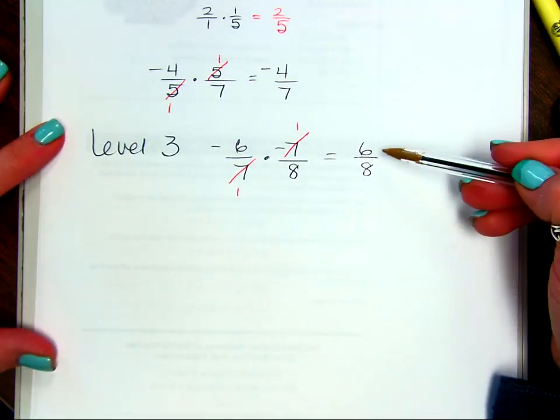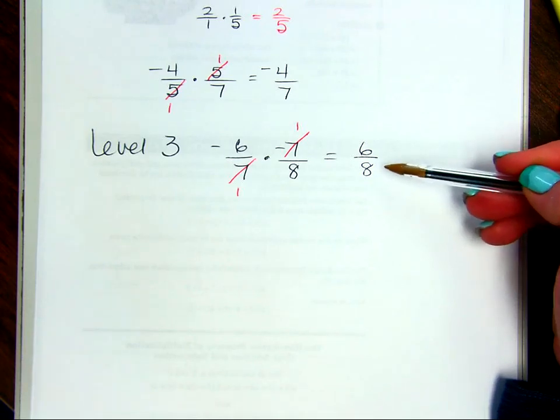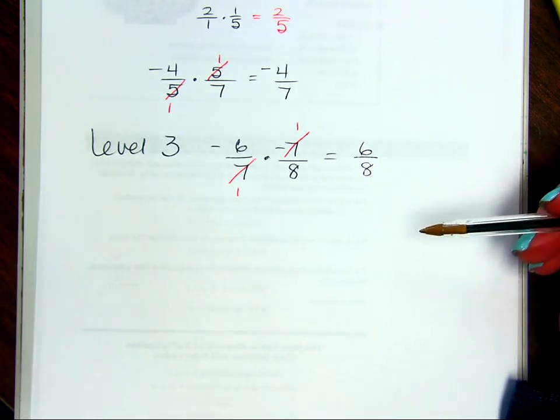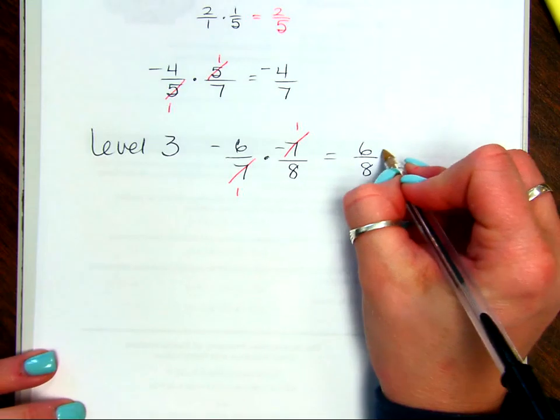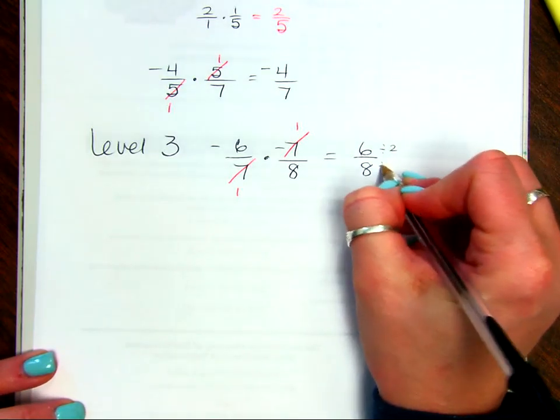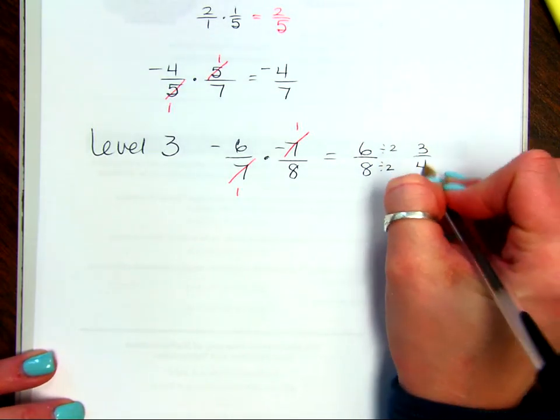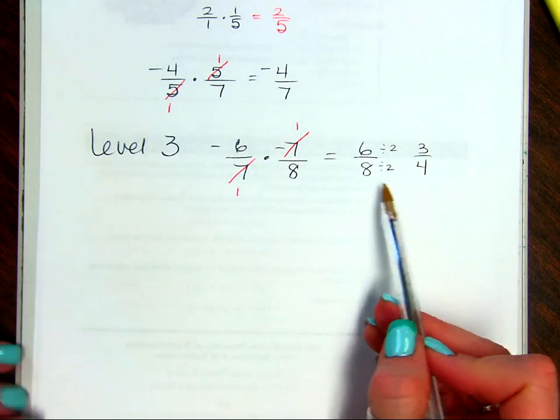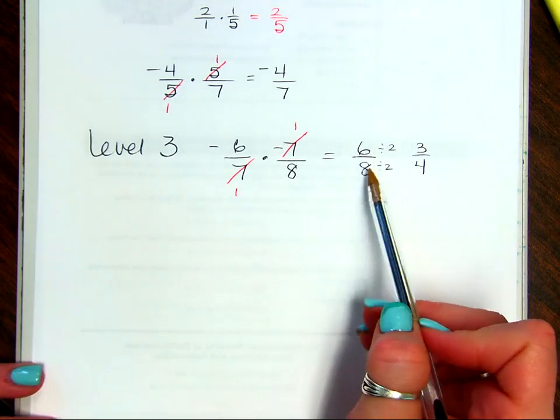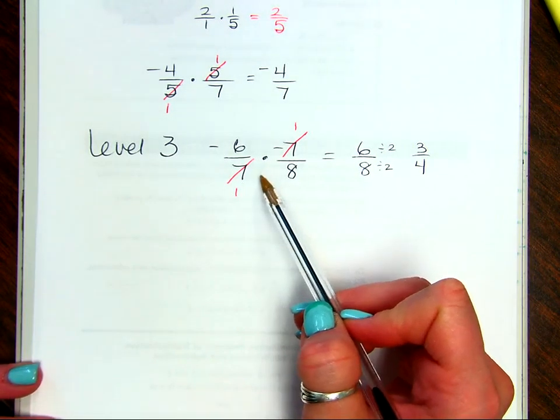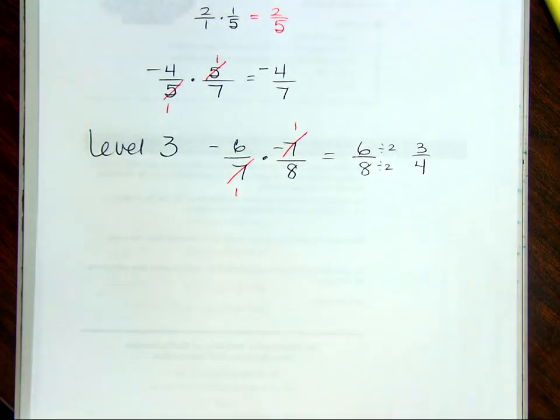You should never hold that up to me because that is not reduced. Every answer from this point out ever should always be reduced. So if you didn't feel like cross-canceling, okay, then I guess you just have to reduce your answer. But some of you are not doing it either place. You either have to do your answer or the problem. You can't do neither. I kind of felt like reducing the problem was a little easier.